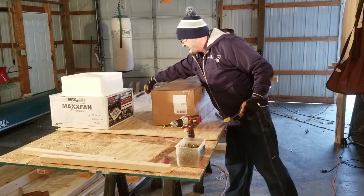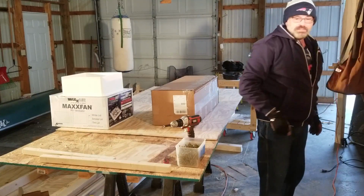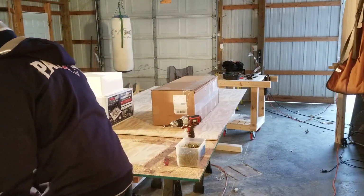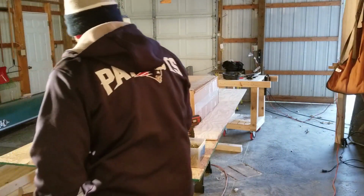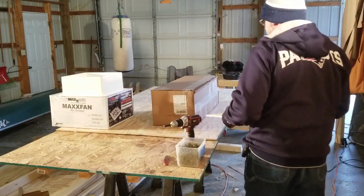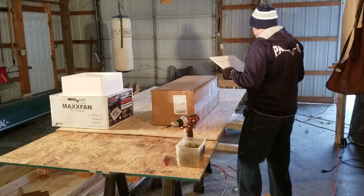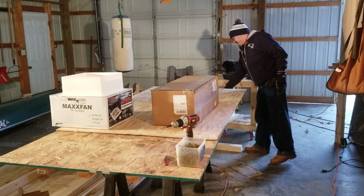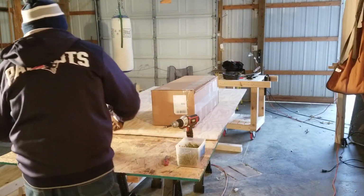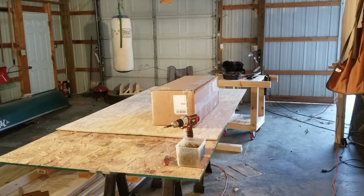This next part here, I'm simply explaining to you that I need to clear off the, what are those things called? Sawhorses. Because I'm actually going to use that OSB sheet. I'm going to cut it down the middle, so it'll be what, 2 feet by 8 feet, and that'll be the top and the bottom shelves of the workbench / scaffolding. So I need to clear everything out of the way so I can get to it and use it. And that's what I'm just rambling on about. You know me, I just talk to myself. Got no one else to talk to. Ooh, careful with that. That's that Max fan that I love so much.